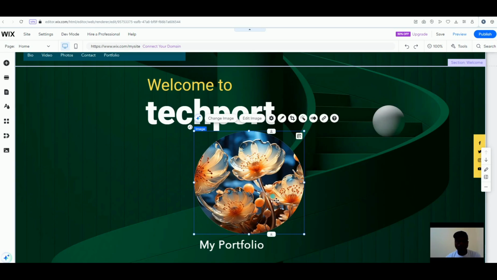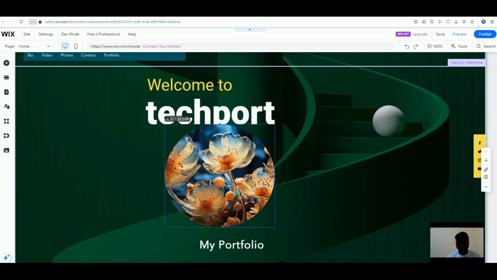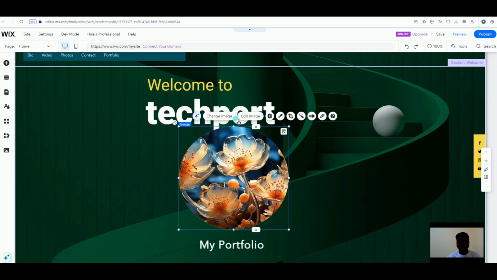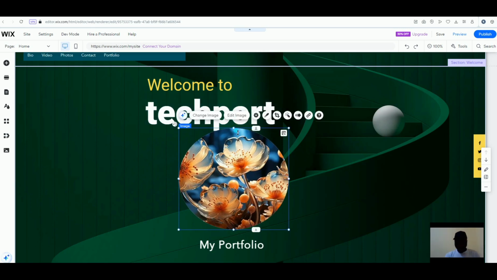So you can imagine how your image will be looking inside here. So I have to align all of them in the center. So here's now where your creativity is needed. You see, welcome to TechPort. The name of the salutation part is not in a good position. So I think we should have the image up, then bring it down.